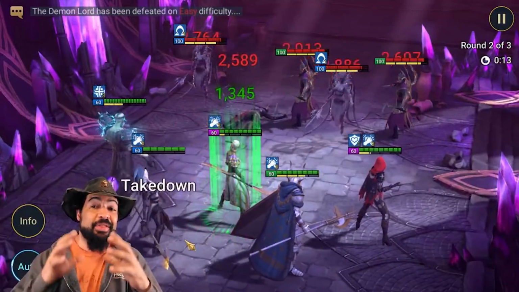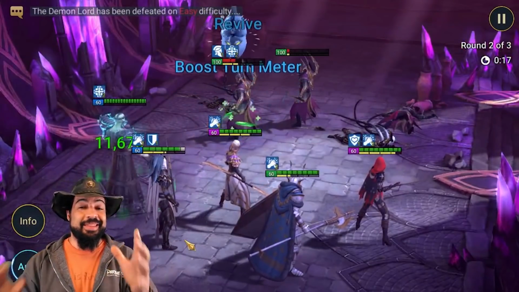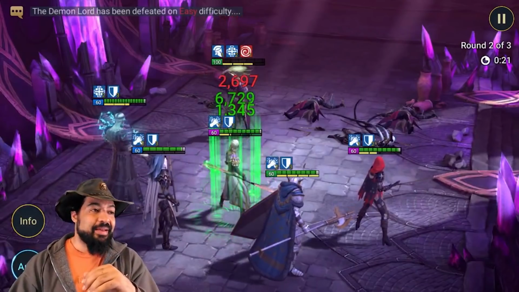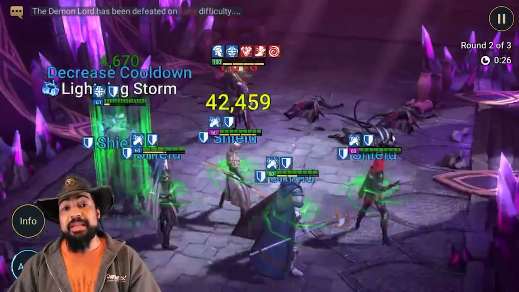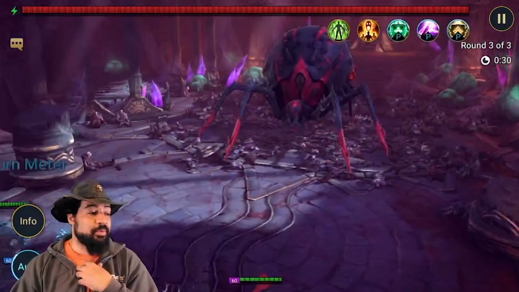Not for the boss, not for the ads. I'm actually bringing Royal Guard here to nuke the side dishes, to get the little spiderlings out of the way. I think as soon as we get rid of those, it becomes a lot easier to deal with the main spider. So that's my goal with this, and it seems to work fairly well.